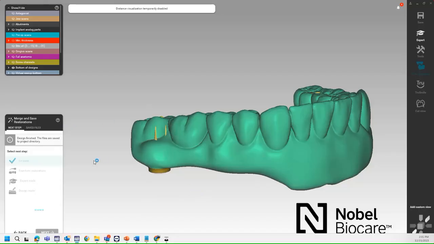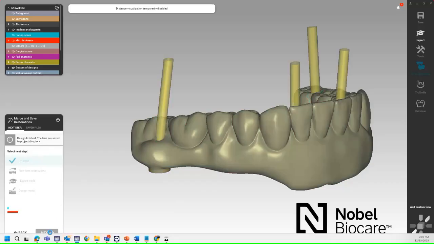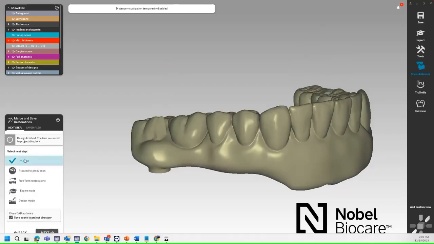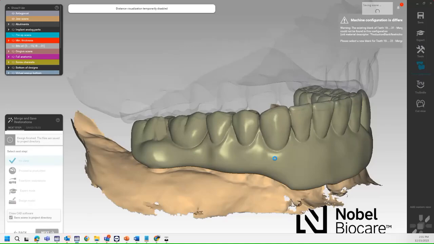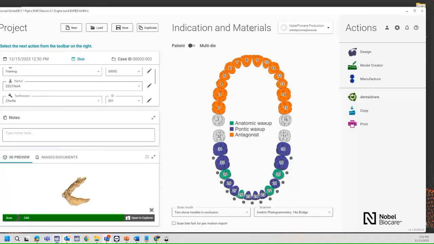So once it saves the data, and you select I'm done, and you hit your next button, now you're back into your main page.